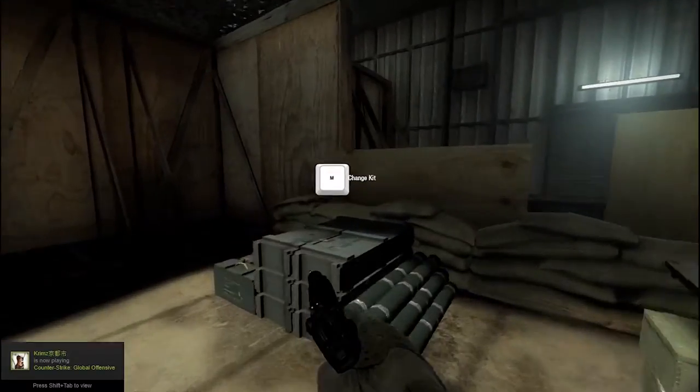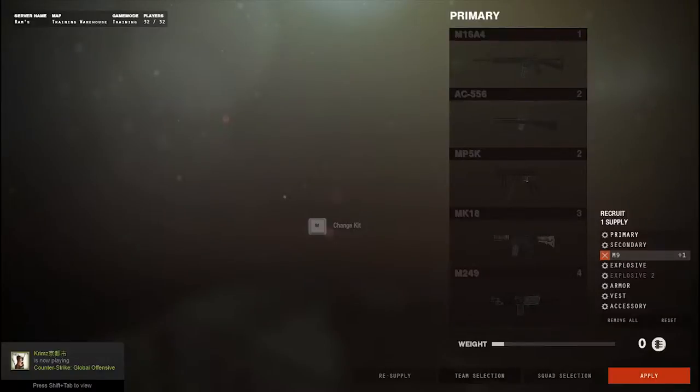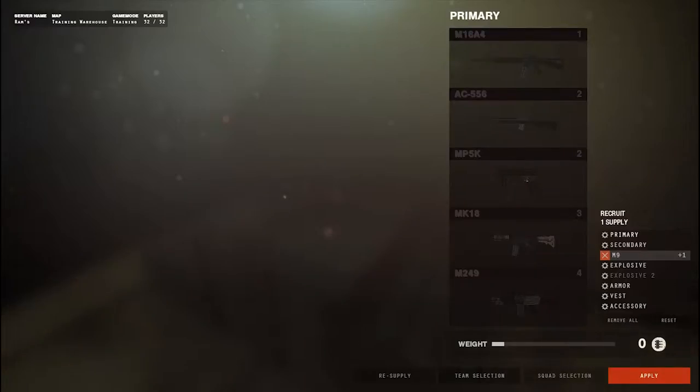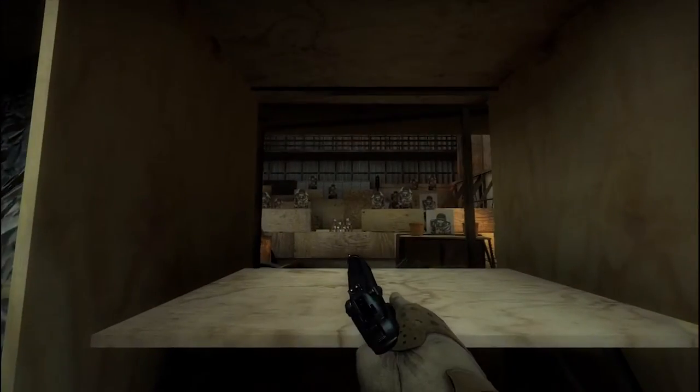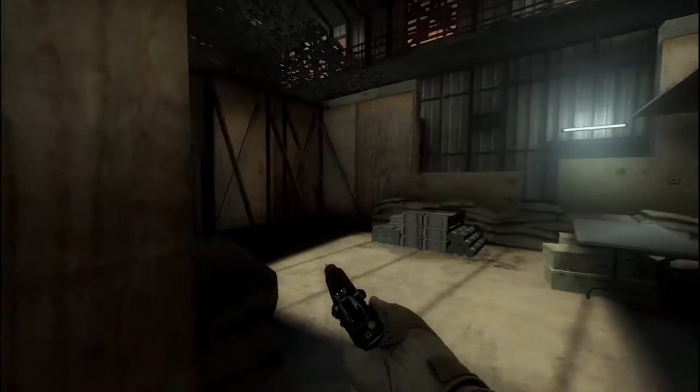See those crates? Those are weapon caches. They're a very important strategic asset. The enemy will attempt to find and destroy these to cripple our supplies and gain the advantage. And we'll try to do the same to theirs. You can resupply your team's weapon caches in the field if you have enough supplies.